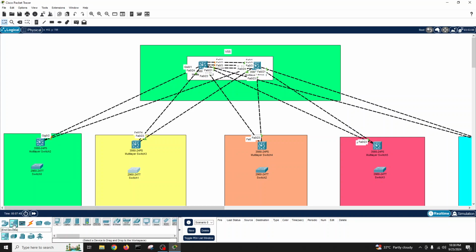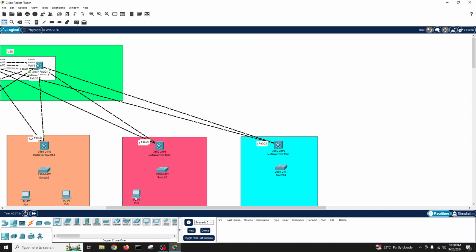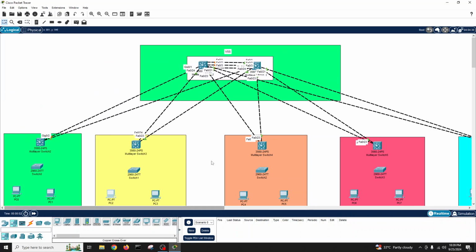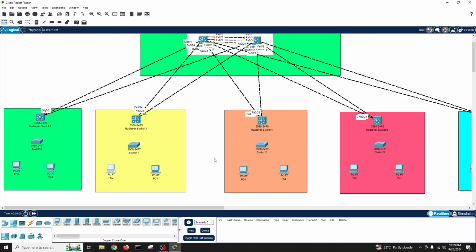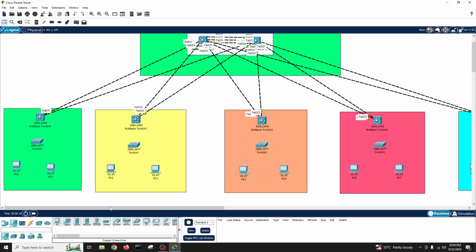I will have two computers in each, up to ten computers. So we have these computers with different subnets.